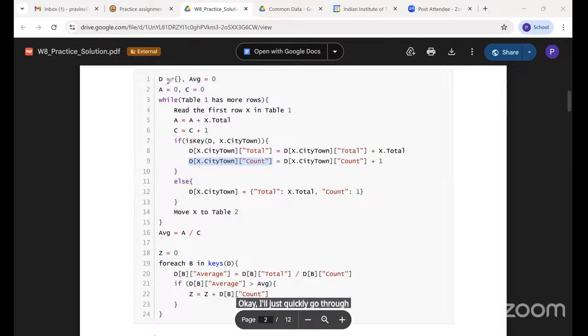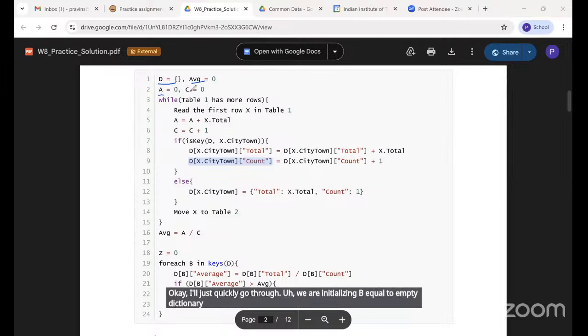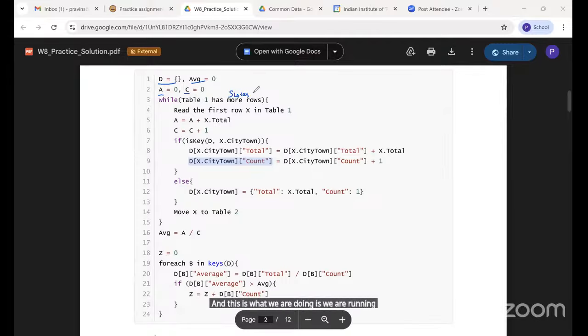We are initializing B equal to an empty dictionary, and average, A, C, everything we are initializing to 0. And what we are doing is running on the course data.